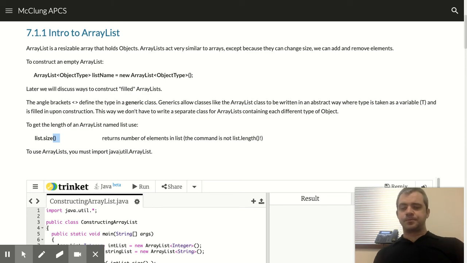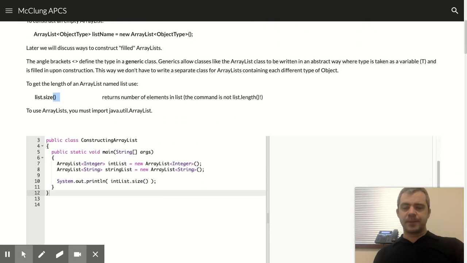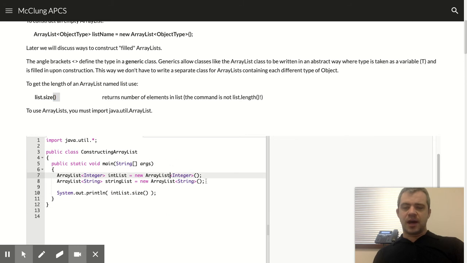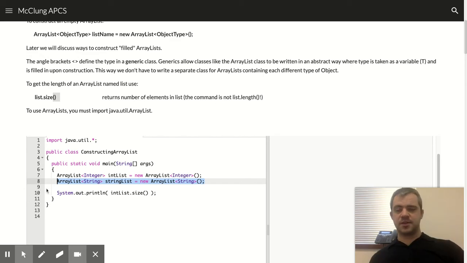So let's try this out real quick. If I want to make an array list of strings, then I say ArrayList, and then I set String as my generic type, call this stringList, and then I'm making a new object, ArrayList of String.